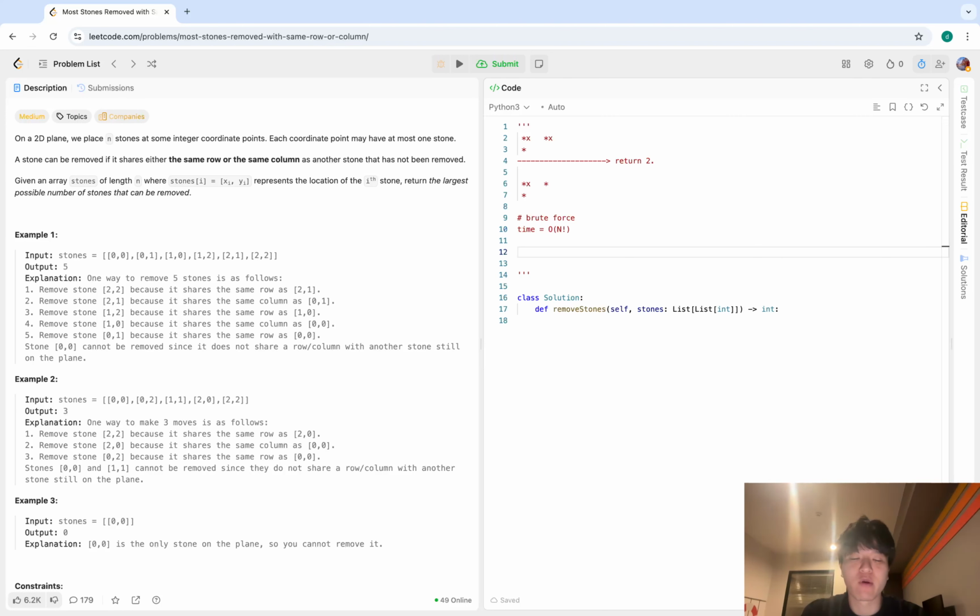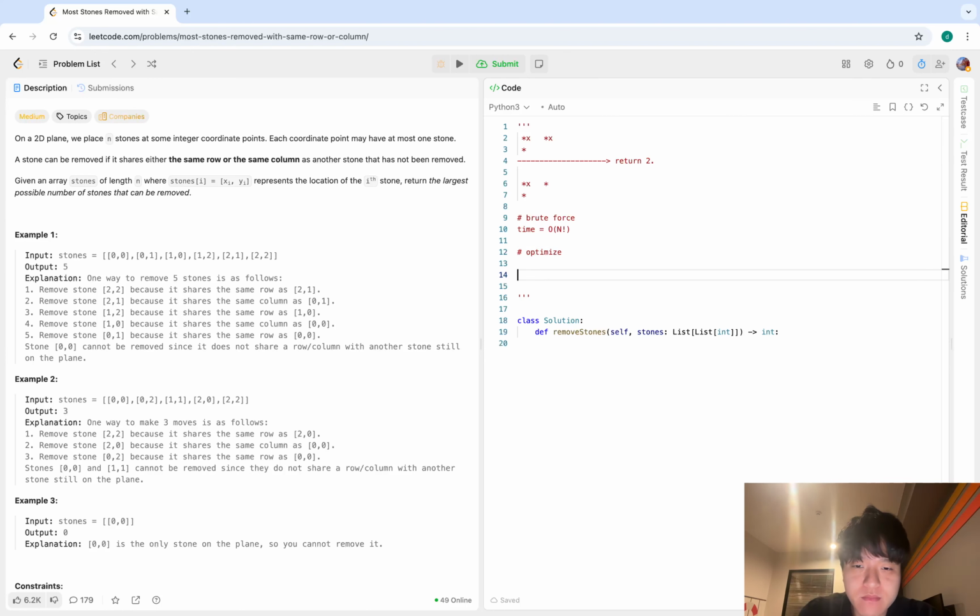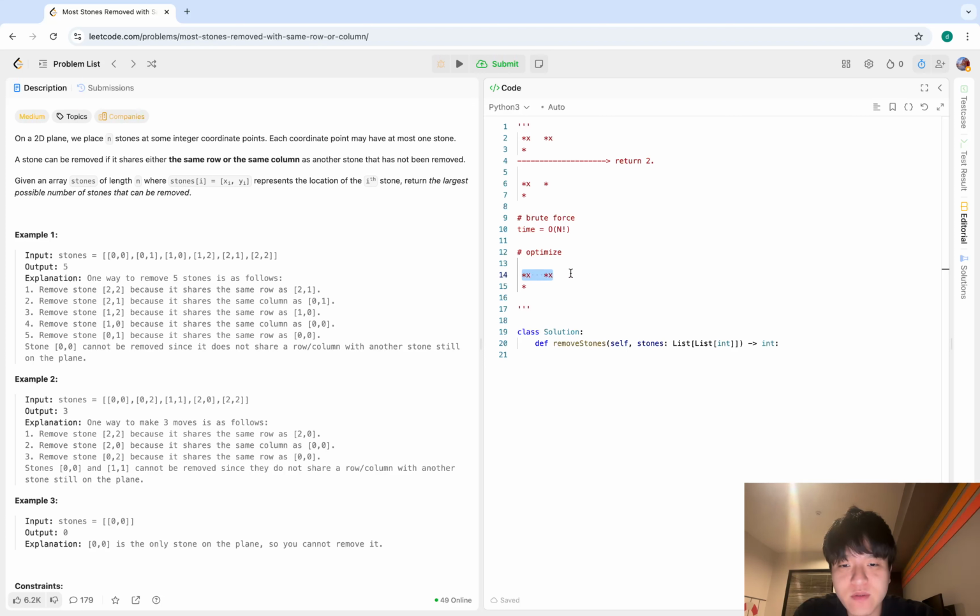That's the brute force approach, but I will try to optimize this. Let's think of this question as a graph question, and assume that each stone represents a node, and for each pair of stones which share the same row or the same column, there is an edge between them.